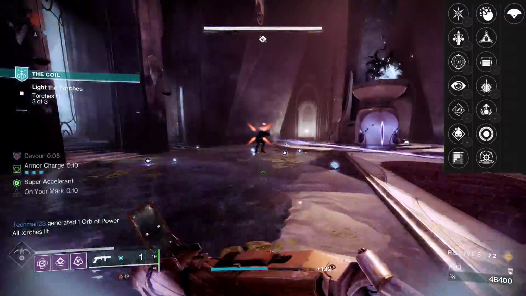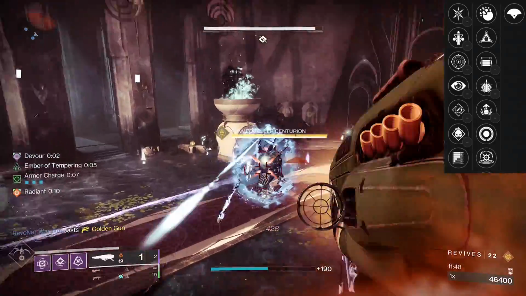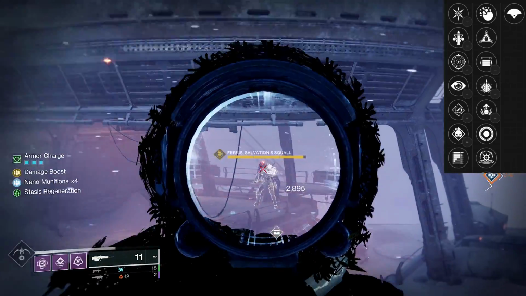Let's talk about kinetic tremors real quick on a scout rifle. All scouts, any scout, every single one of them is going to take 6 shots to proc kinetic tremors, and every single one of them is going to do a tremor damage of 8,689.